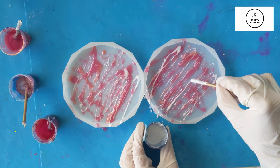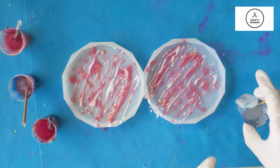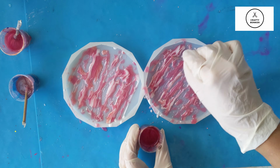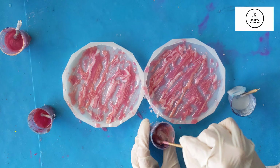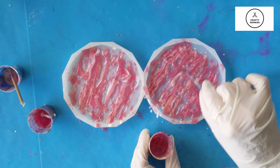I think it's quite similar to getting a marble look. I have tried a marble look before by just pouring all the white in, and then for grey parts I added more color on top and it did not go quite well. I did get the marble look but it wasn't what I was going for, so I think patience is the key here. If you try to make this, be patient, it will all come together.